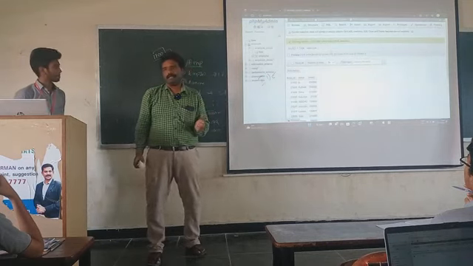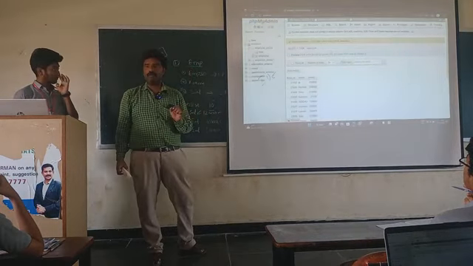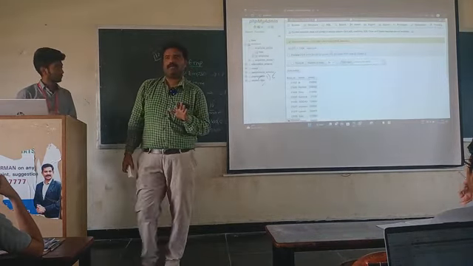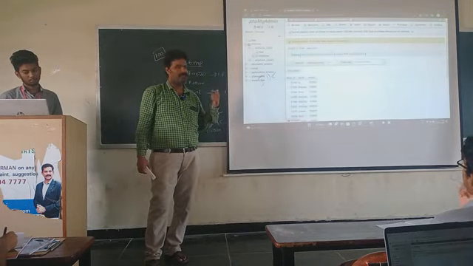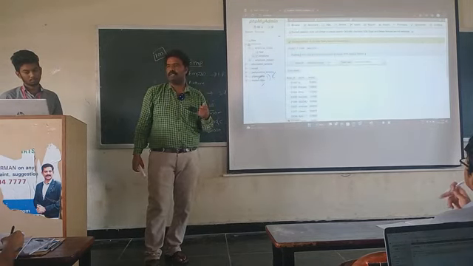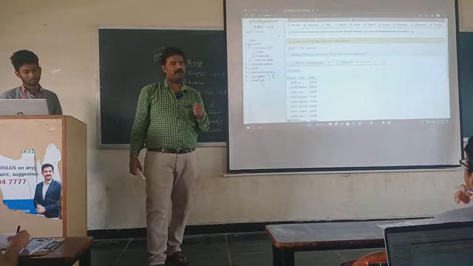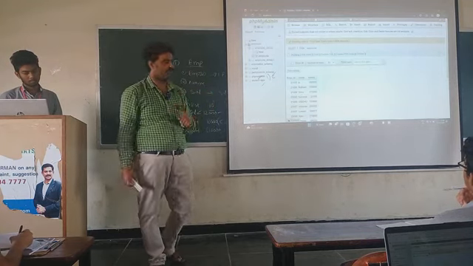Now I want to make it a little bit clear about my table. When I'm creating my table, I want to give some properties here. Those properties I can call constraints. We studied about the constraint properties, right? Like primary key, foreign key, check, unique, not null, all those things. Six things we studied about that.